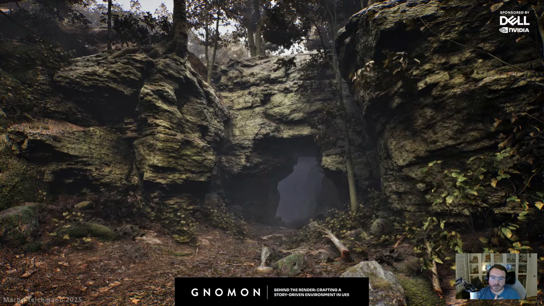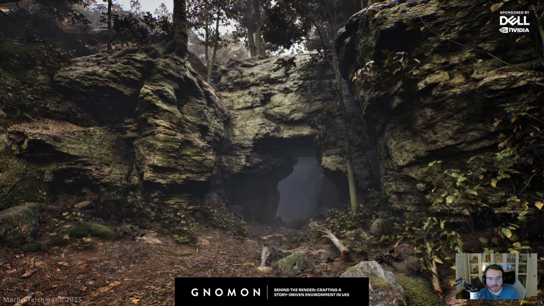But this scan worked out pretty well, even though it is edited. I added some detail textures, detail normals in Unreal to it to get a little bit more of a crispy look out of it, because texture resolution was a little bit limited because of the limitations of the photogrammetry app.